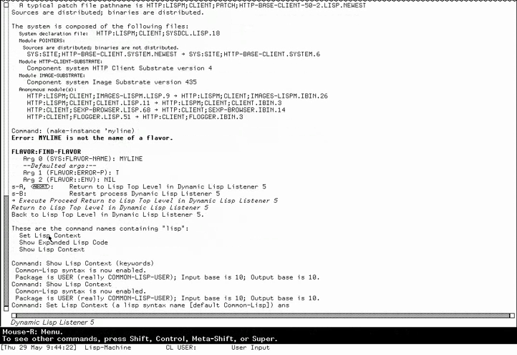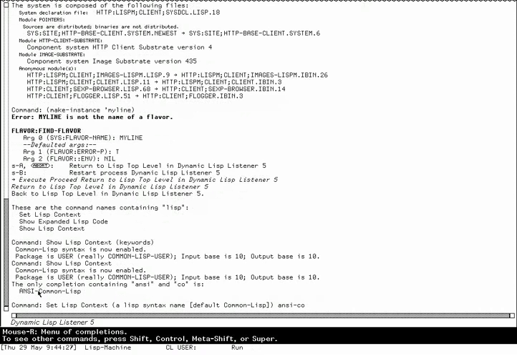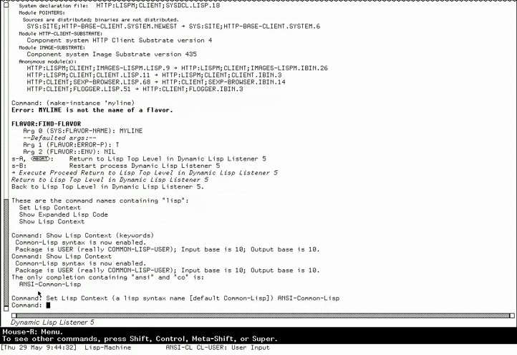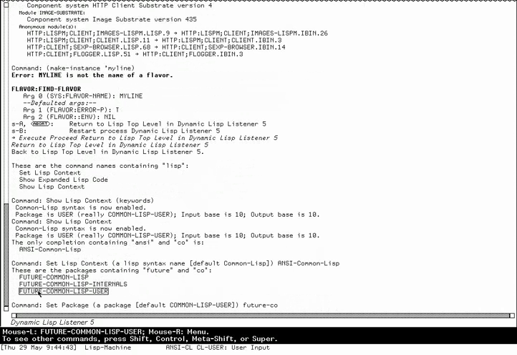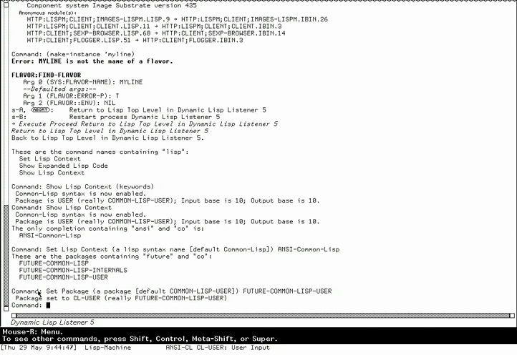Set Lisp context, and we want to have ANSI Common Lisp. I press completion and then I get this choice. So this is the one, set package. The package is future common lisp, completion again, future common lisp user. So now we have the package.